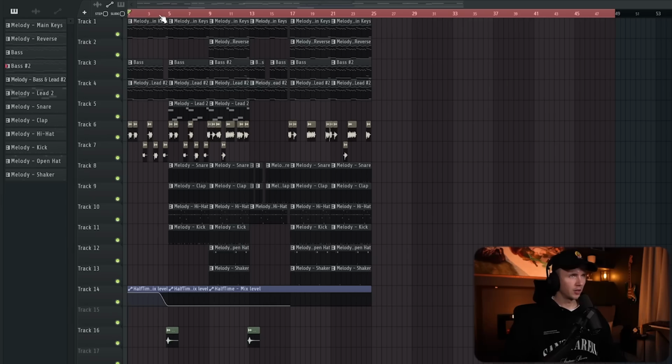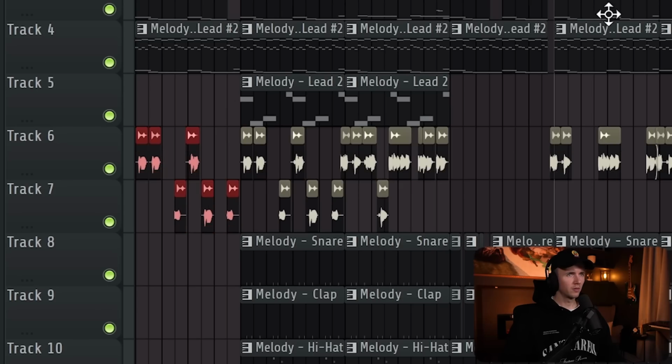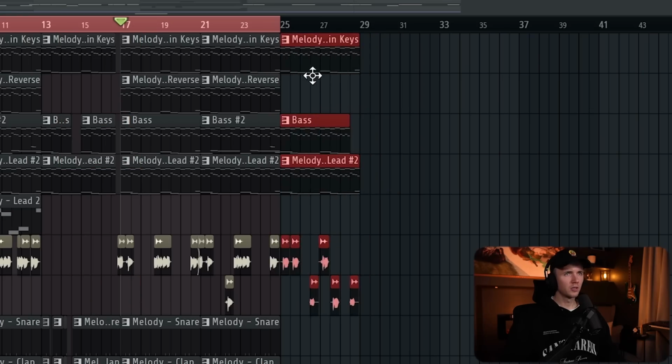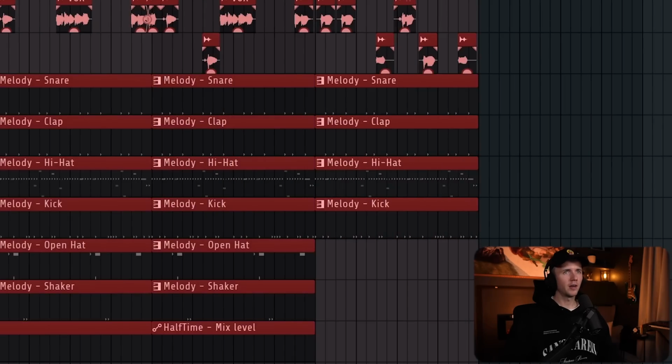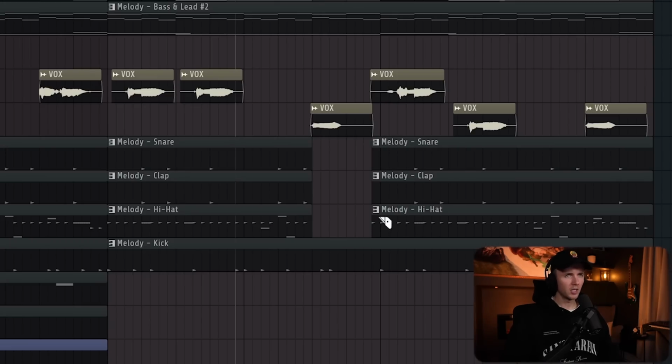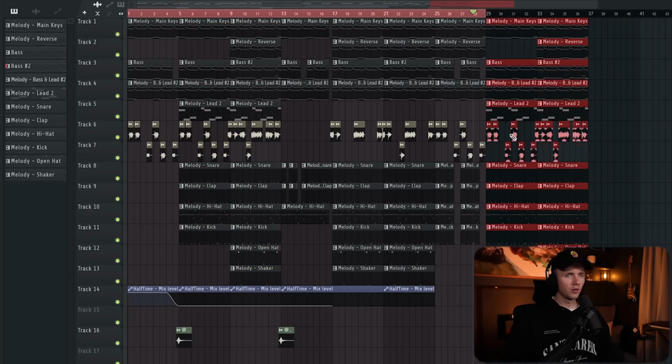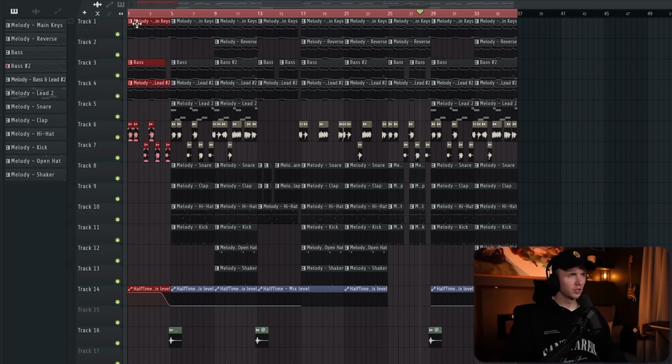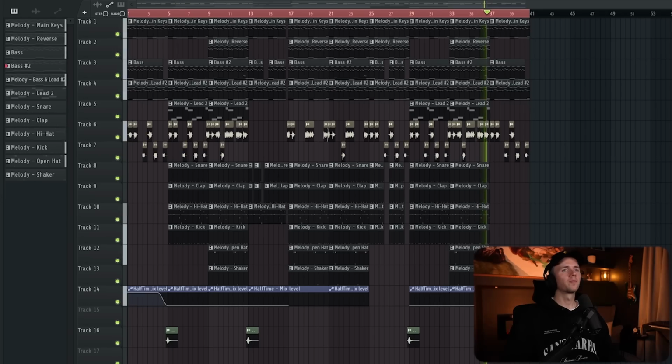Sounded crazy. Alright, then instead of copying it over, I think I want to use this intro as a B section. But I'll take the vocals from the intro and all of these. Also take the snare, clap, hi-hat and kick. We can make some cuts like this. So yeah, from here, we'll take the hook and copy it. And then after the hook, just for some variation, we're going to add this intro. But we're going to keep halftime running.